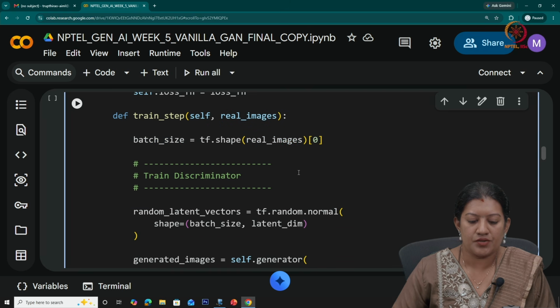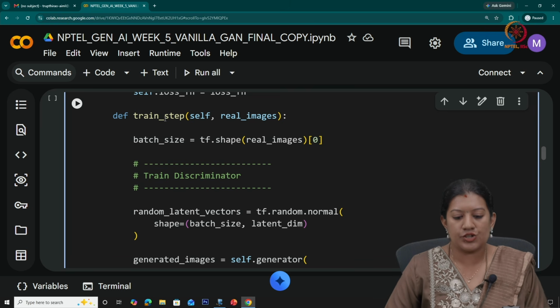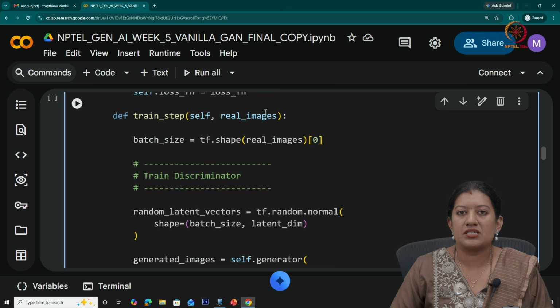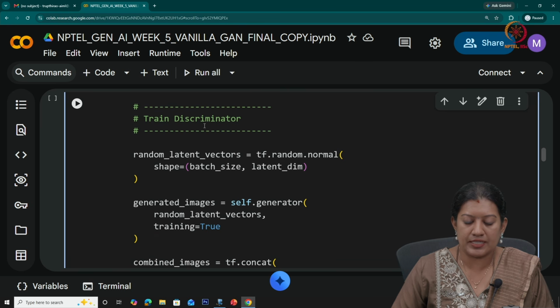Now, coming to the training step, how training happens in each step or each of the epochs. What we have is the set of real images, which is nothing but the Fashion MNIST dataset images. We convert the real images into different batches of size 128 and then train the discriminator.